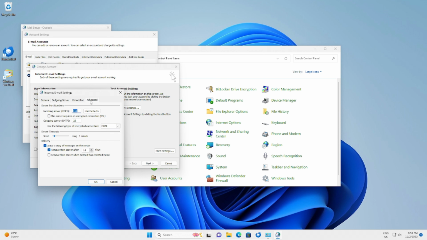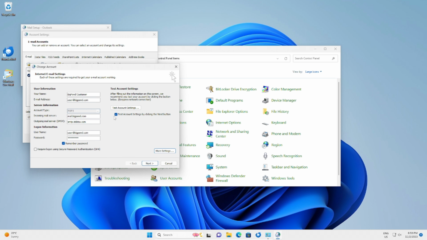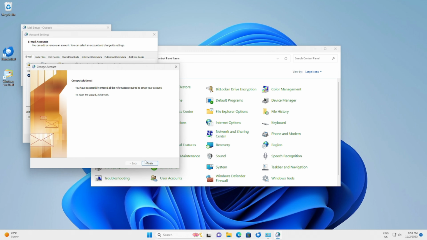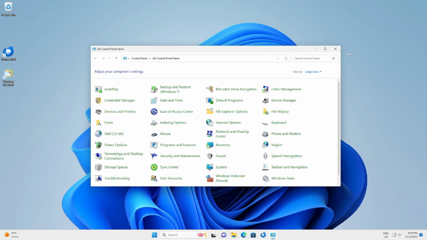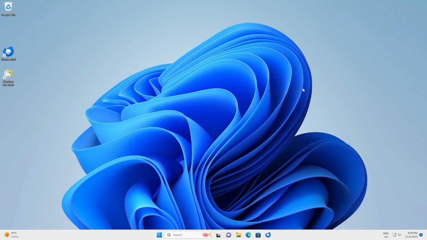Going to go to the Advanced section. I'm going to change this outgoing number here to 465 and change this encryption type to SSL. Click on the OK button. Click on the Next button and click on Finish. Close this and close everything else, and then when you go back into Outlook, email should be working once again.